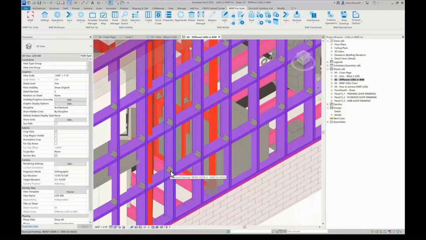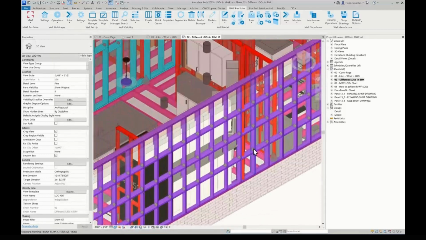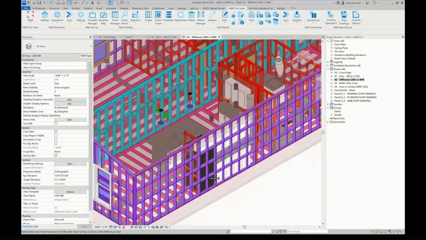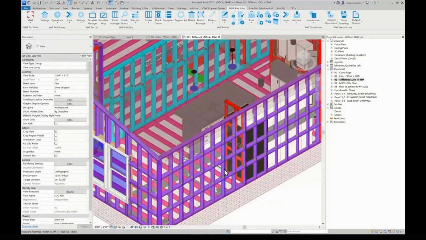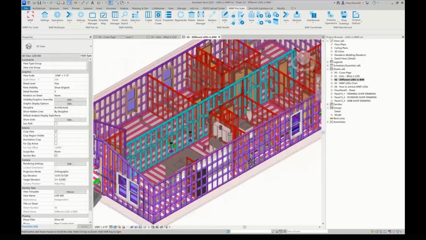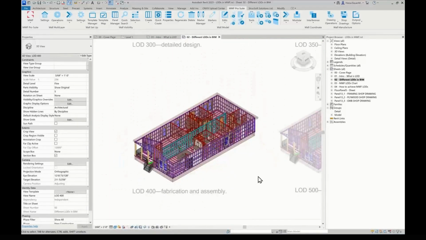The model has to be suitable for fabrication and assembly purposes. Normally, there would be a subcontractor for the framing who would start at this point to create more detailed drawings. We will talk about this in more detail in a little bit.